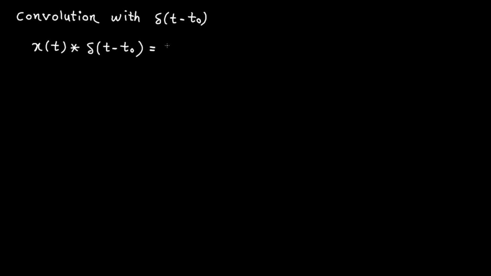Before I let you go, let me explain one more thing which is crucial for the rest of this course. Convolution with a delta function which is shifted by t0. T0 is a constant value, for example 1, 2, whatever. When we convolve a signal with this delta function, we get the same signal which is shifted by t0. This is very important, so please pay attention carefully. As you can see, we have the same time shift here and here.